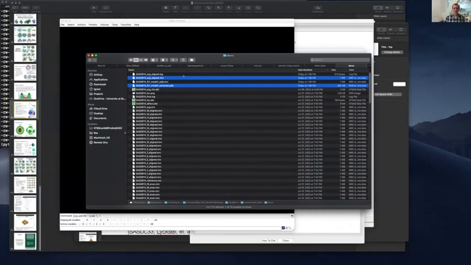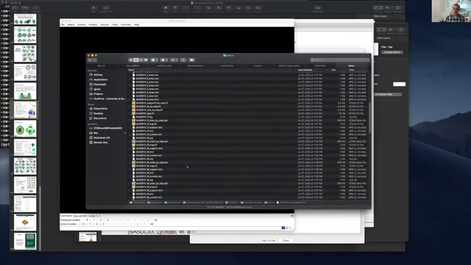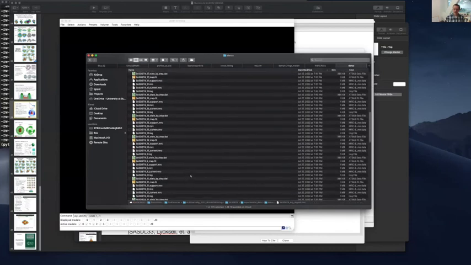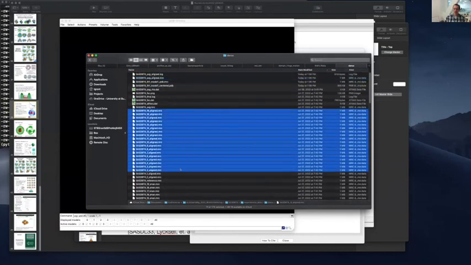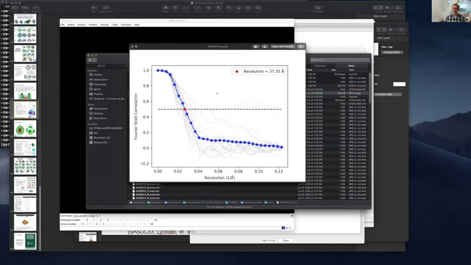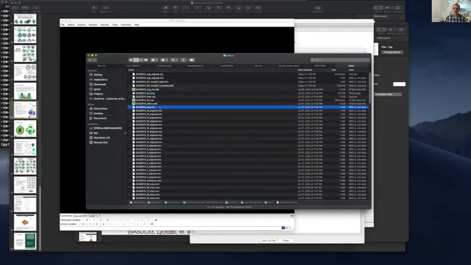Okay, so DENS will run and it'll generate this folder. And there's a whole bunch of stuff in this folder, right? So I ran it 20 times by default. And so it generates all these different maps. It does the enantiomer generation and selection. And it ultimately generates this average, right? So that's ultimately what we're interested in. It generates the average. It'll also estimate resolution for you. So you can look at this PNG file. I'll show you the resolution that'll show up in RAW. But what we're interested in is this average.mrc file.